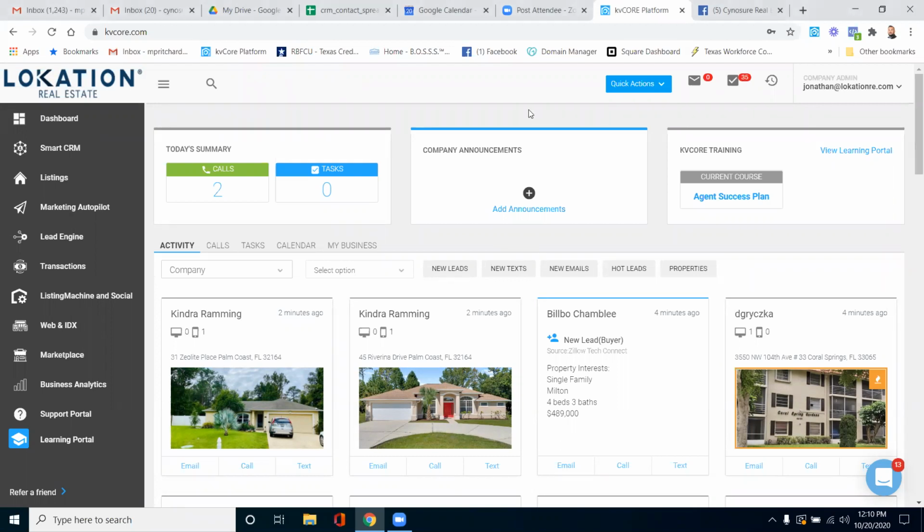All right, so let's start off with the number one important thing, getting your people into KvCore. KvCore is not only a lead generation platform, which if you were involved with the old conversion platform, is what you know the system as. KvCore is a full service CRM.